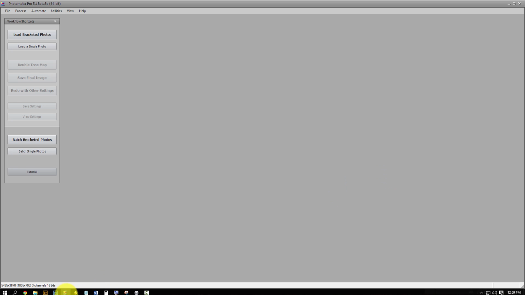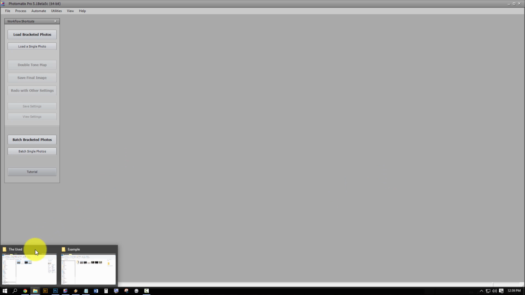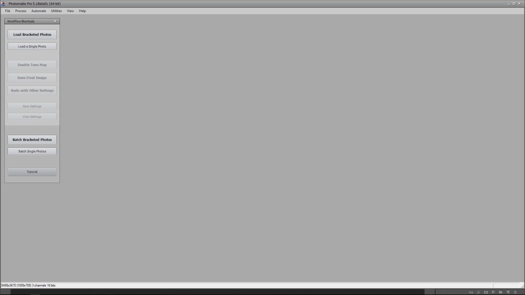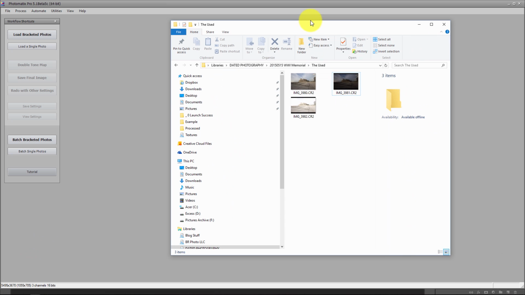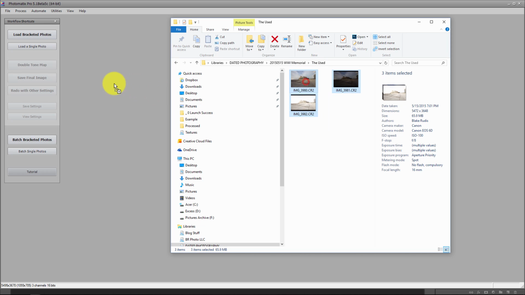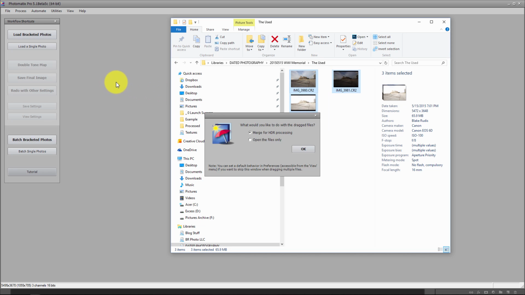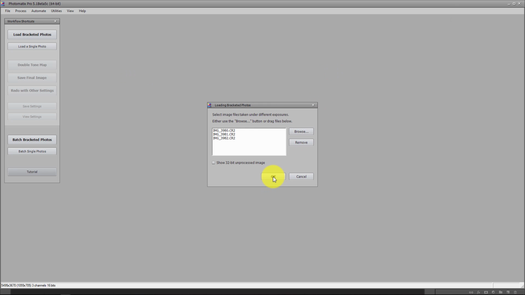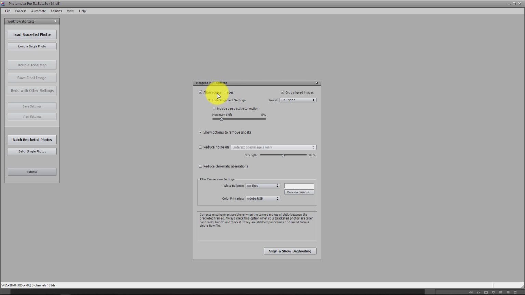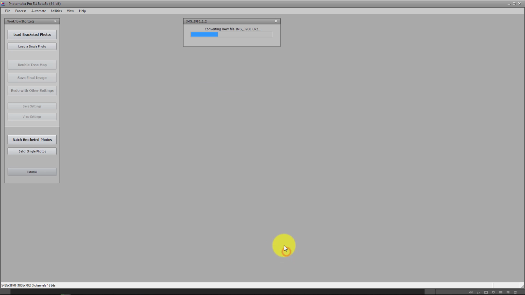The first thing we're going to do is look at the traditional tone mapping method. So what I'm going to do is I'm going to go ahead and grab these 3 images right here. You've probably seen these before. I've done this on a long exposure tutorial. We're going to grab these, drag them, drop them right into Photomatix Pro, press OK, and we'll just go ahead and press OK here. Align source images, yep, yada. I'm not going to do a crazy tutorial explaining all of this stuff because I have a lot of that stuff. I really just want to show you this HDR thing versus tone mapping.